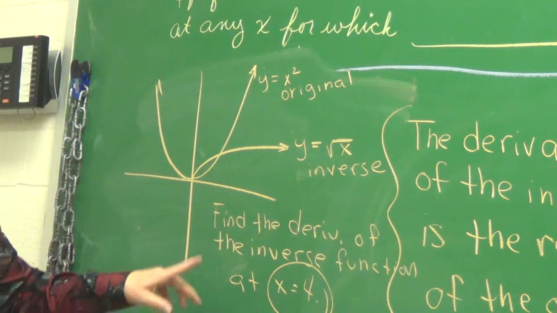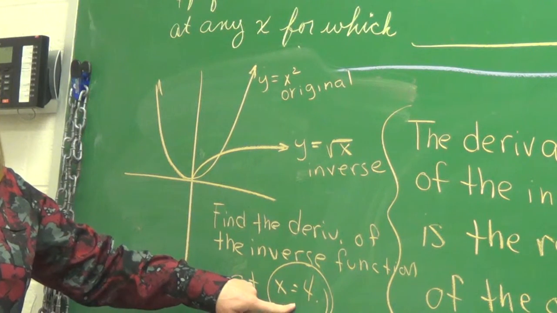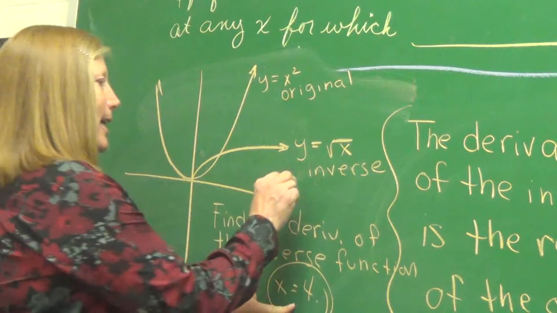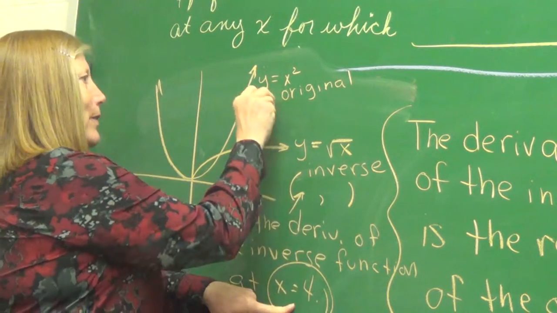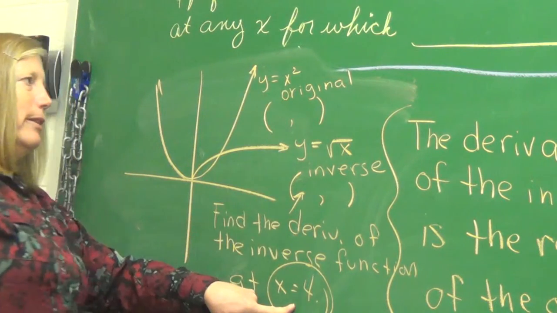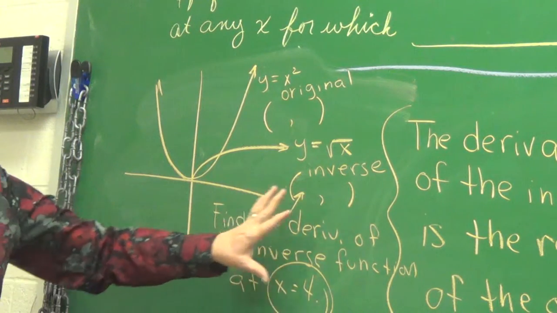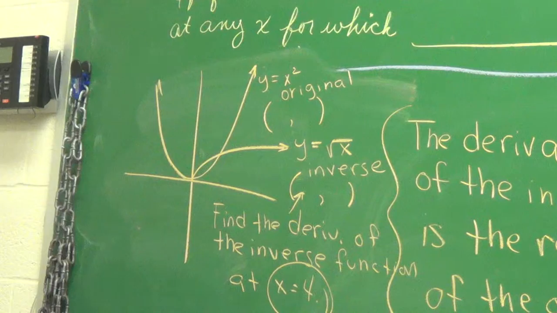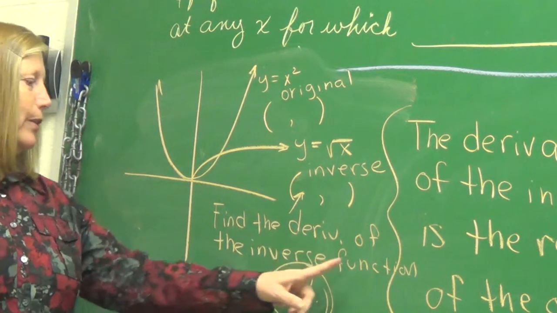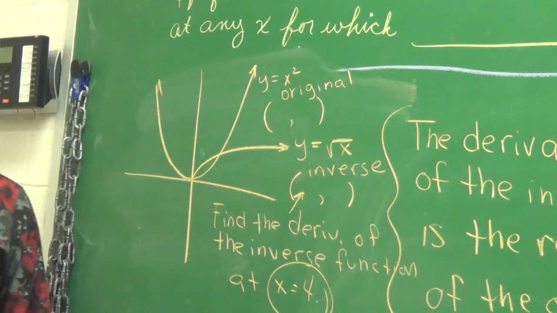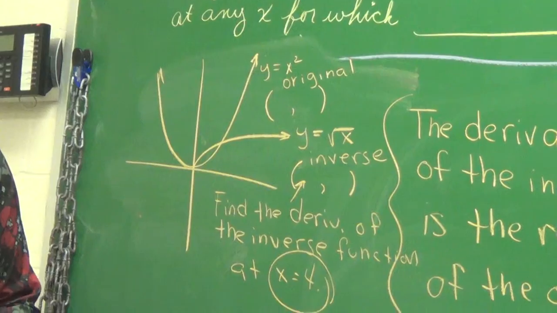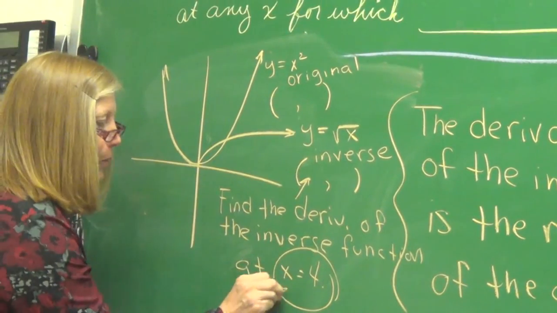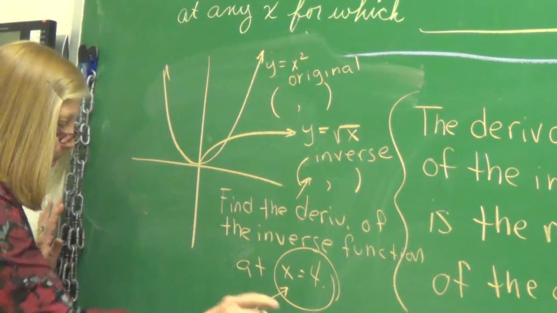Am I giving you the x on the inverse function, the one that would be sitting right there, or am I giving you the x on the original function? Just from the way this is reading. Morgan, what do you suspect? Find the derivative of the inverse function at x equals 4. I feel like it's the inverse one. It is, so that's the x on the inverse function. So it's the y on the original. Very good. So I'm going to make a note of that.